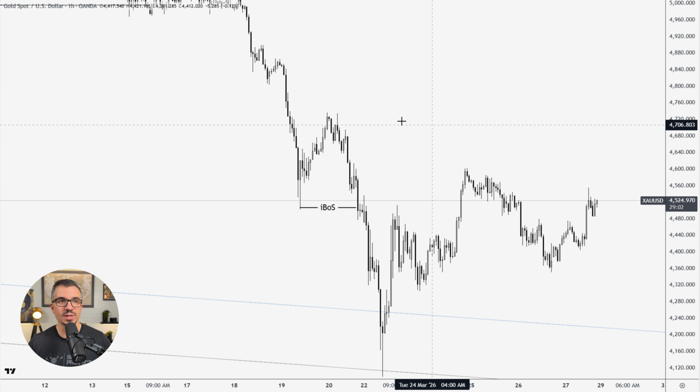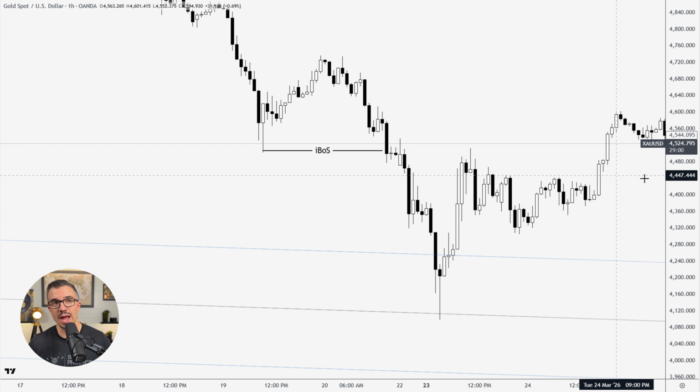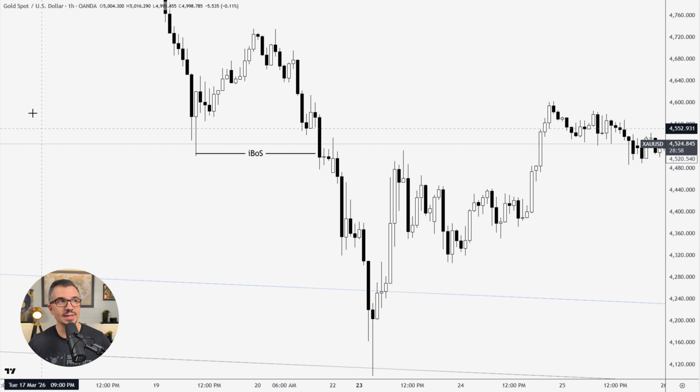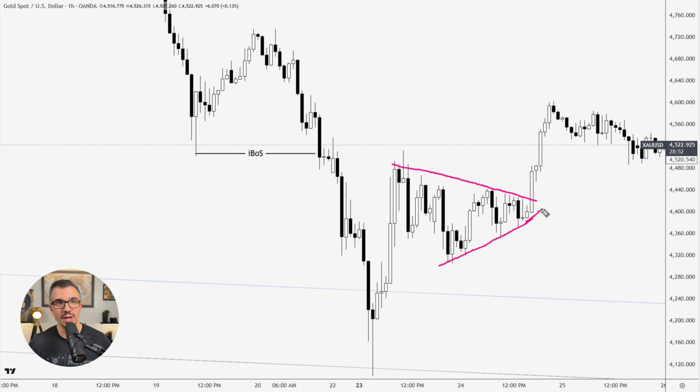The first one, again, this was non-SMC related. I saw it at the time, I saw the imbalances, and it was this right here. So this consolidation that we saw was basically the market just getting squeezed into a triangle pattern. And this area up here was the area that I identified, this area and this area, as potential imbalances that could get mitigated, which we did see through here.